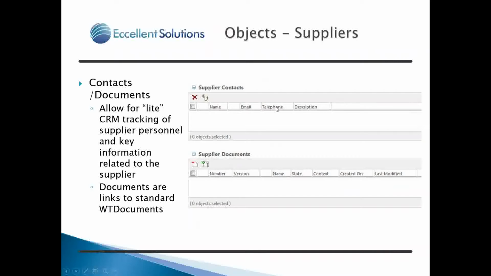As I had mentioned before, the suppliers, both manufacturer and vendor types, also have areas called supplier contacts and supplier documents. With supplier contact, you can make a new record to add a sort of light CRM tracking of key information regarding your key contacts at the company. And a supplier document is actually a link object type that will allow you to link an already existing WT document in your system to this supplier. So common uses of this could be making a supplier scorecard or creating key reports regarding the supplier's information, what they provide to you, any other reports, things like that, failures from the supplier. You can attach them here and create more related information this way.